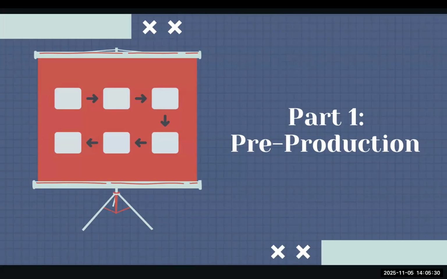Now, the length of pre-production really depends on what kind of project you're doing, how complicated it is, how much money and time that you have. Something like a short film that you want to make with your friends, you might only need a day of pre-production. But if you have a budget to raise, and if you have a crew to assemble, and if you have a script to workshop, it may take you days, weeks, months, even years. I know projects that have been in development for years.